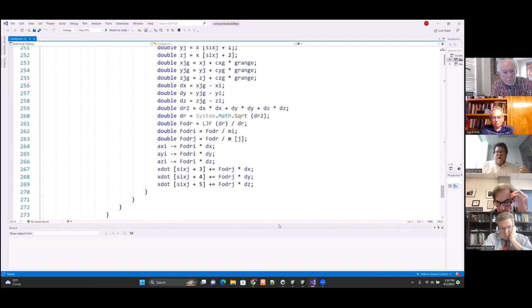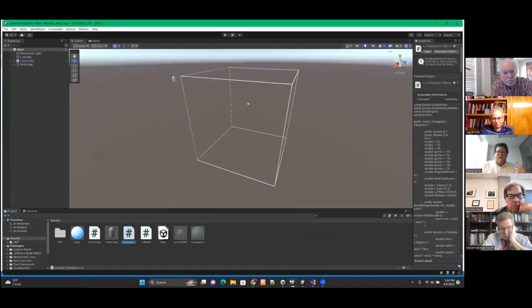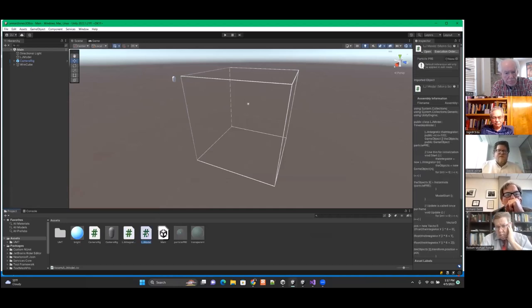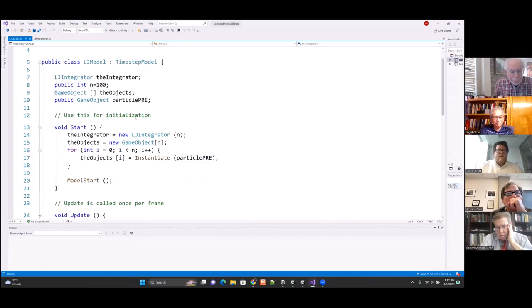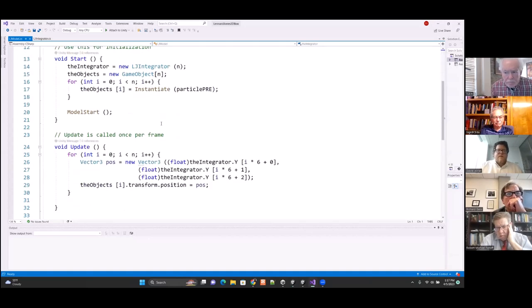So the model has the periodic box included in that, as well as the Lennard-Jones potential. And again, in terms of setting this up and running it, we're going to set up the initial conditions where it allowed it to be threaded.